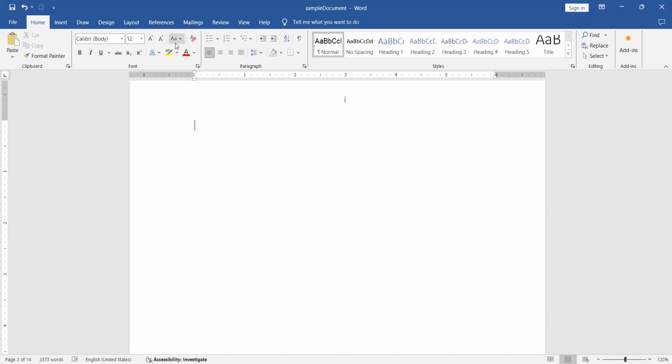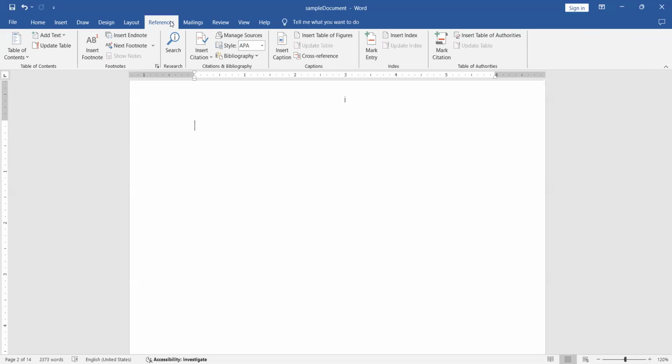We have inserted the chapter labels, including chapters, chapter titles and several subheadings or subtitles, and we have already inserted the page numbers. So how can you insert the table of contents? Go to the References tab, and here there is a section called Table of Contents.